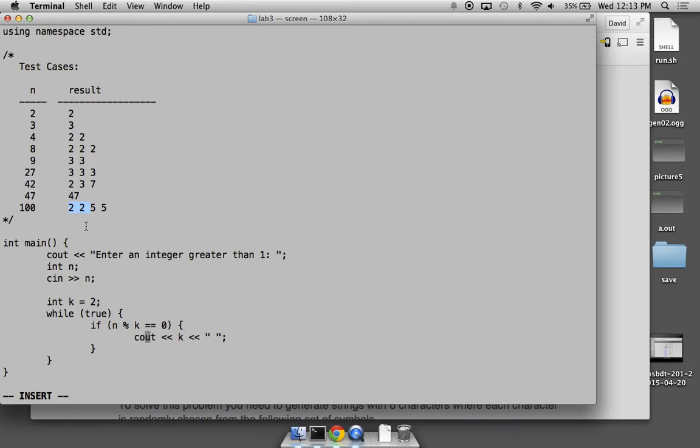And so this expression will never be true for 4 or for any non-prime number, because we've already tried all the primes lower than it. See, if we start at 2 and we increment k in the loop, see how that works?